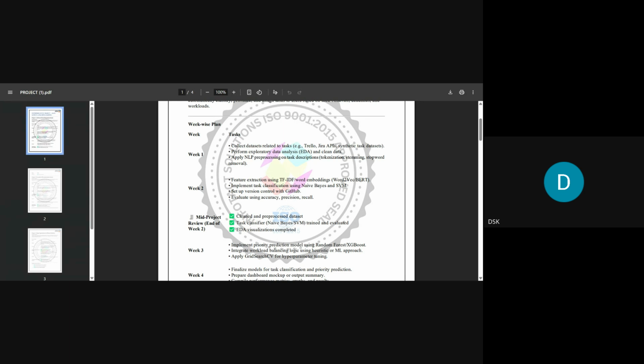And you can learn about EDA, what it is and how it is done in Python, and then apply NLP processing on task descriptions that would include tokenization, stemming and stopword removal. So this will be the basic that needs to be performed. You can go through the definitions and the functionality of this and check in Python.